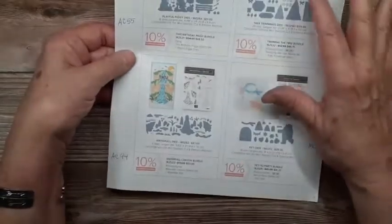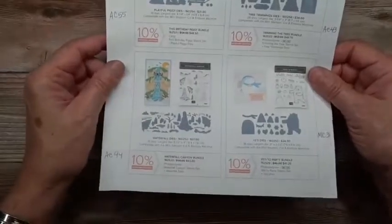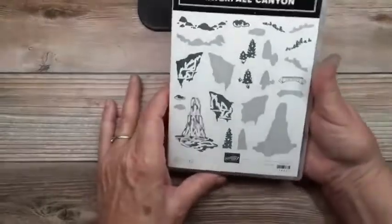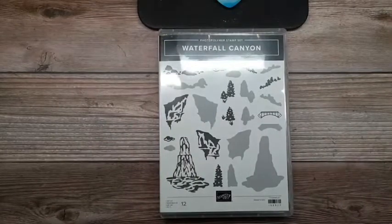I still got the bundle because I didn't have the stamp set yet. This one I did get the stamp set because I love these types of stamp sets. So I wanted the Waterfall Canyon, so I just bought the dies. Okay, and I'm going to show you the Waterfall Canyon. This is the stamp set.